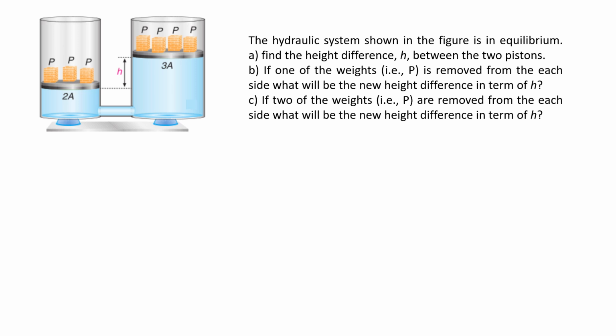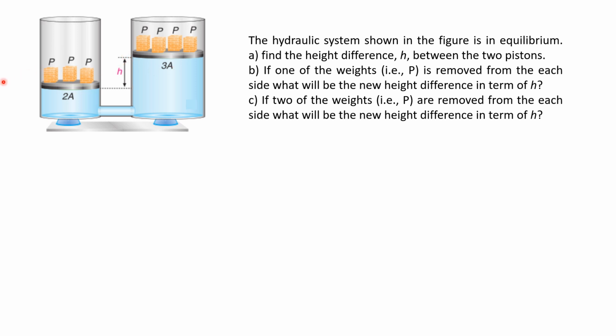Hello everyone. Today we're going to consider a problem that teaches us about the pressure in hydraulic systems. So let's start by reading the question together. The hydraulic system shown in the figure is in equilibrium. A. Find the height difference H between the two pistons. Okay, so we have to find this height difference between two pistons for the given configuration.